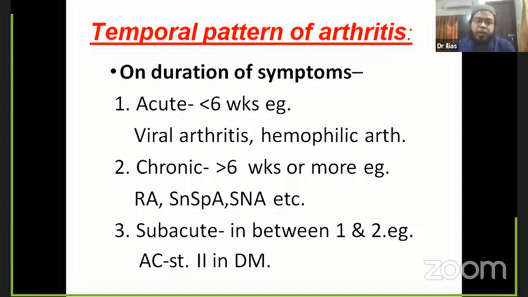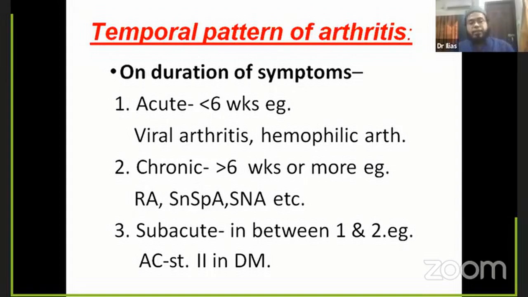On the duration, that is, the duration of the symptoms: actually, for how many days the patient has been suffering from this kind of arthritis. If you think of acute arthritis, definitely that will last for less than 6 weeks. And mostly we get this kind of arthritis in viral arthritis, post-chikungunya arthritis, or hemophilic hemarthrosis. So this kind of acute arthritis will last for less than 6 weeks.